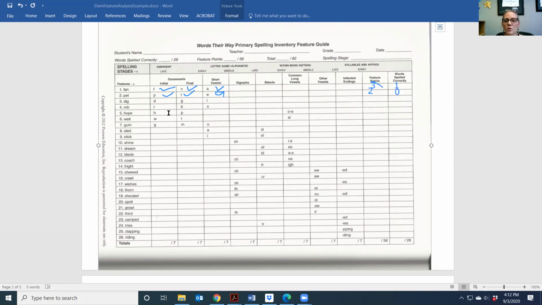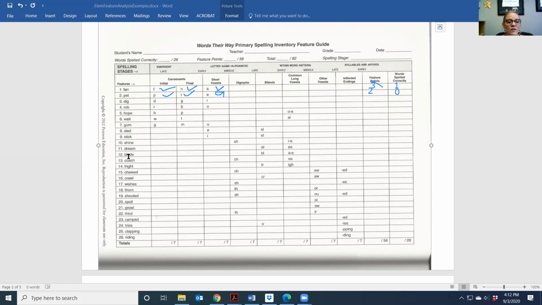So you can see how that would work. And we would literally go word by word, line by line, and give them points for all of the features they got correct. Sometimes you might notice them reversing letters, if they write a B instead of the D and things like that. In lower elementary, that's pretty common, and we're not going to consider that a spelling error. We're going to consider that a handwriting error. So we would still give them credit. We would still give them the points.